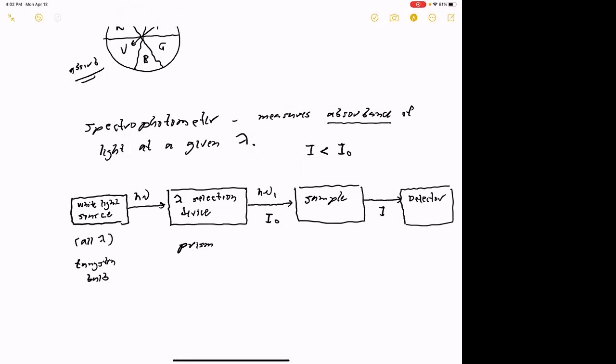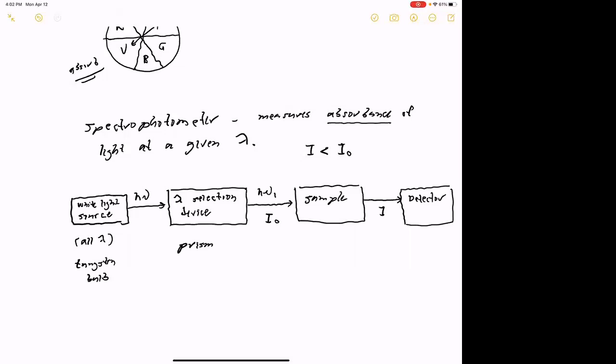Now what the detector is going to let me do is actually determine quantitatively what the intensity of the light looks like, okay? So it can allow me to differentiate between an intense amount of light and a not so intense amount of light at a given wavelength, okay? And the way it actually does that is it converts the energy of the light, through its intensity, over to an electrical quantity like a current or a voltage.